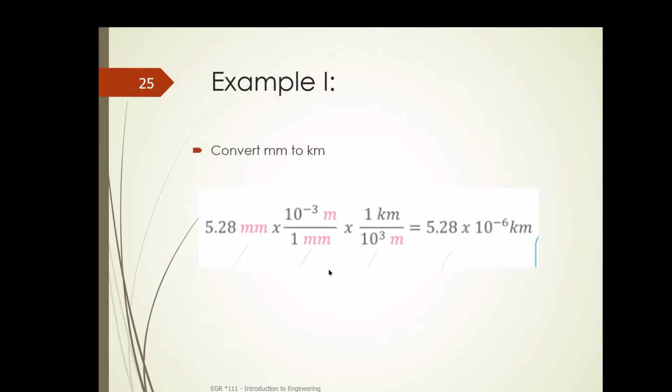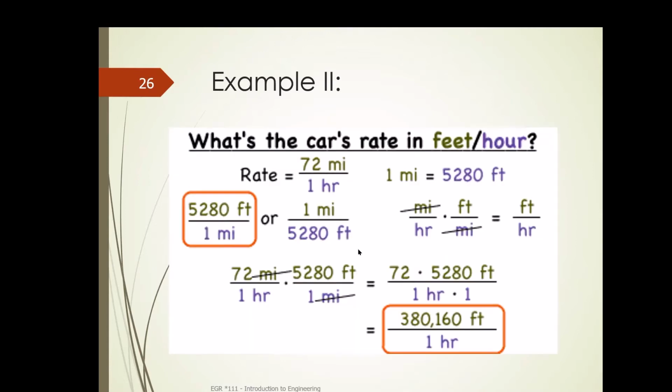All right. So here's an example. In this case, you would need to cross out the units, but you could see that millimeters would cross out here, meters would cross out here. Say we're trying to convert from millimeters to kilometers, and then you're going to be left with just kilometers as the only unit left. Okay. And here's another example. This is a little better.